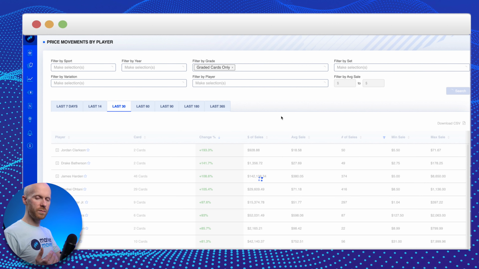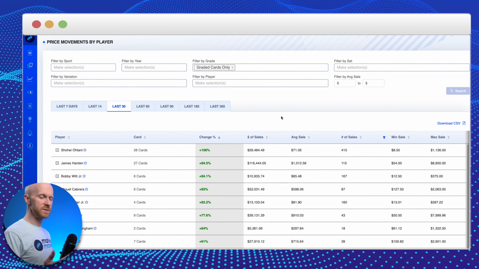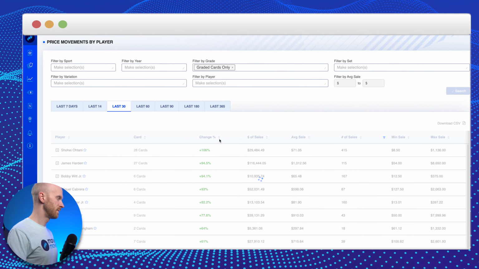It's just that raw card movements, especially on the lower dollars with shipping not factored into those prices, can look like higher price fluctuations. So just to compare apples to apples, I go for graded cards only. And then I'm going to change my sort sequence here from greatest to least to greatest.